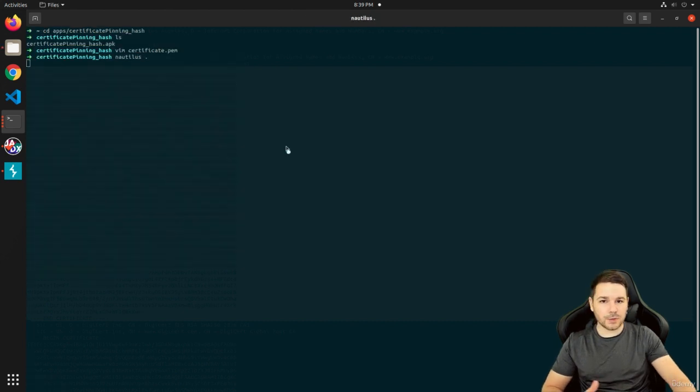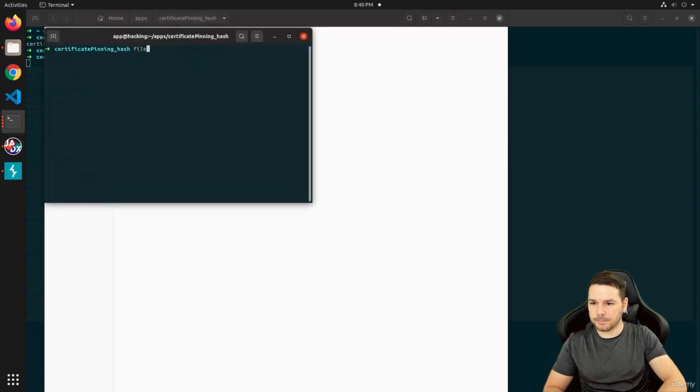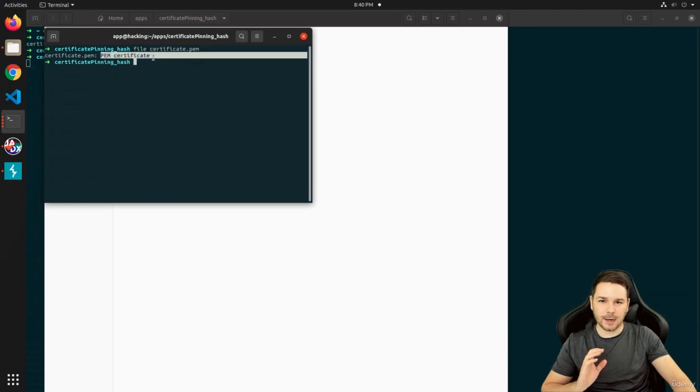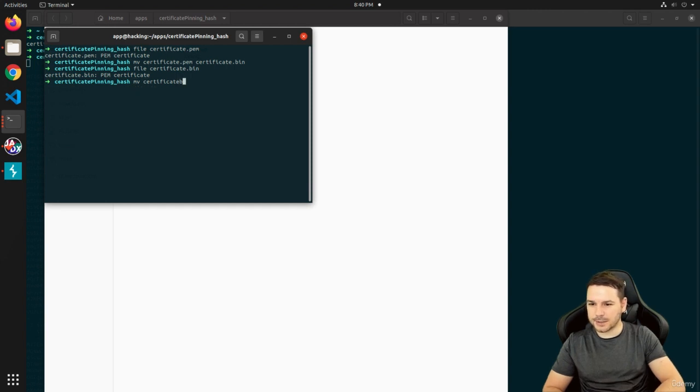Now we simply open it with the file browser. All right, here we have our certificate.pem. If we perform a file command on this, it also says it's a PEM certificate. And this is on a Linux system, not just regarding the file ending, because that doesn't matter. It's regarding the file structure itself. So even if you rename certificate.pem to certificate.bin, for example, and perform the file command once again, we can see it's still a PEM certificate. All right, let's undo this, from bin back to PEM.